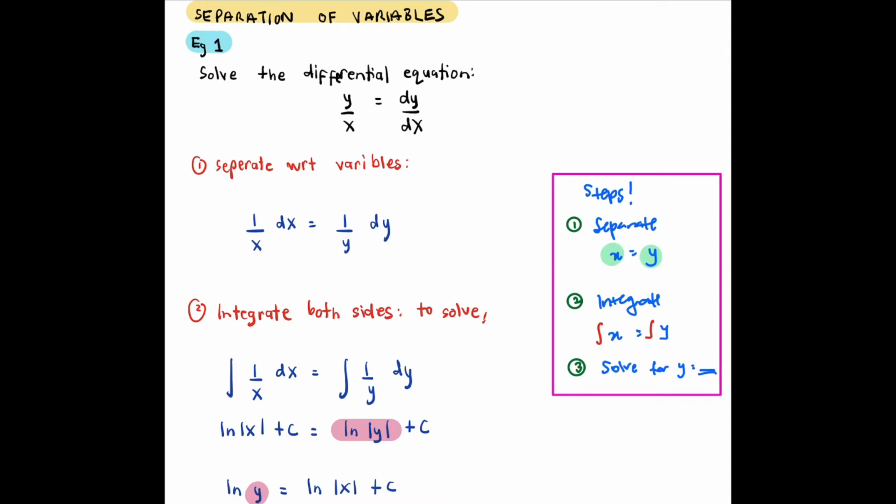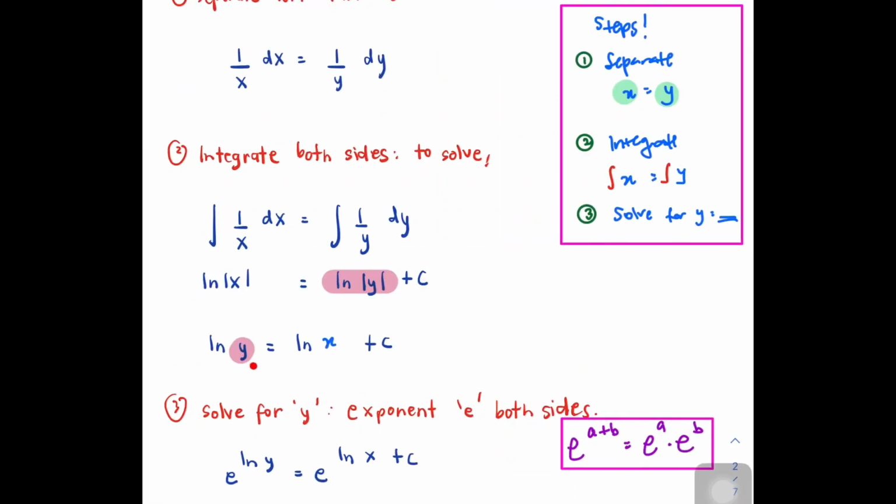Now let's move on to the second step. Let's integrate both sides, okay? So from here, you just add the integration symbol. And now let's integrate this. Integrating 1 over x dx is just ln x, while integrating 1 over y dy is ln y, and don't forget to add c. Actually, this one also has a constant, but no need to write it. You have this already. Okay, and then let's bring ln y here, so you'll have ln x plus c. So don't worry about this constant. You just bring this constant here, so minus c is the same as plus c. So don't really worry about the constant. So now we have ln y equal to ln x plus c.